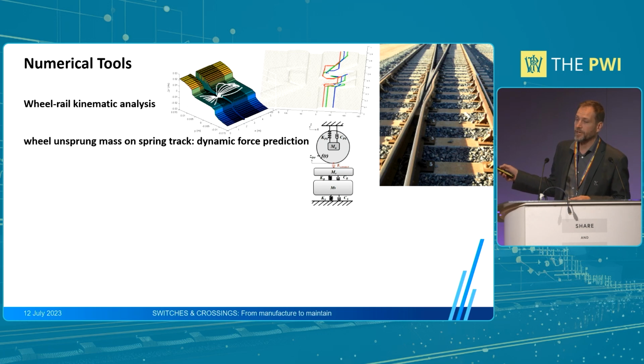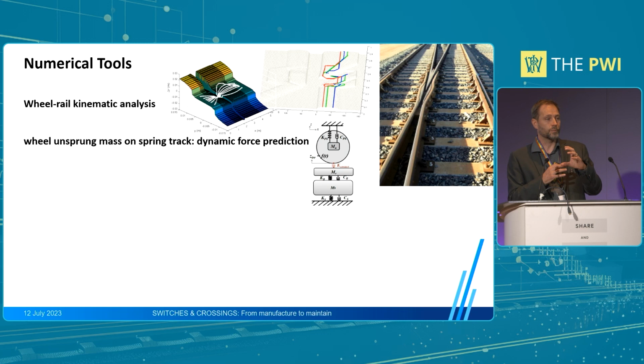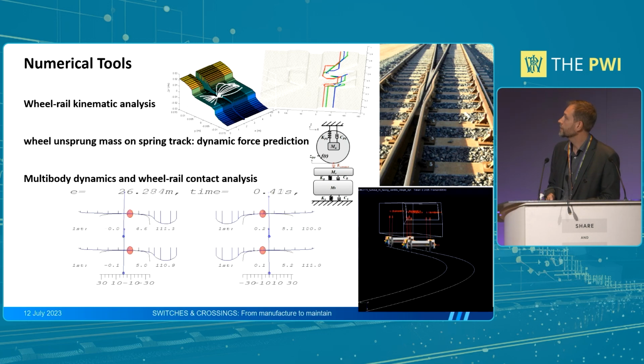Then you can feed that back through a simple mathematical model that replicates your wheel and sprung mass, your track mass and the spring stiffnesses. And then you get an output force. So that's a good way of quantifying these different designs.